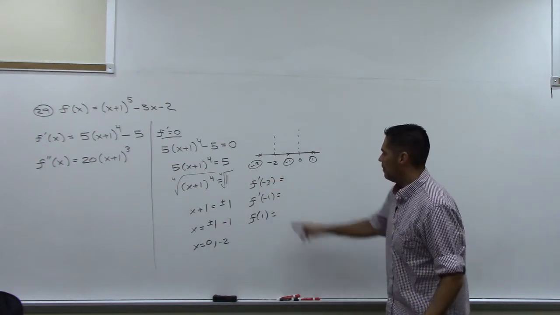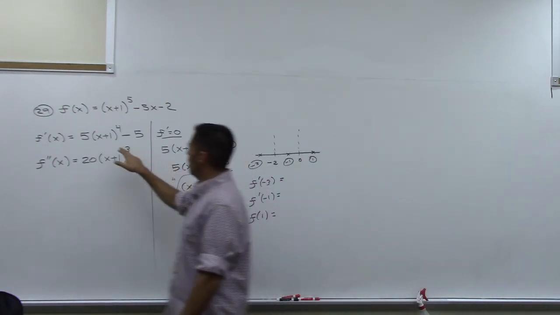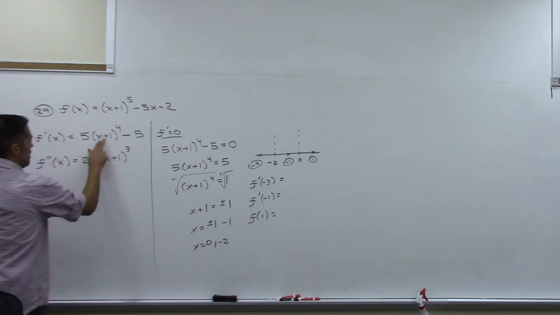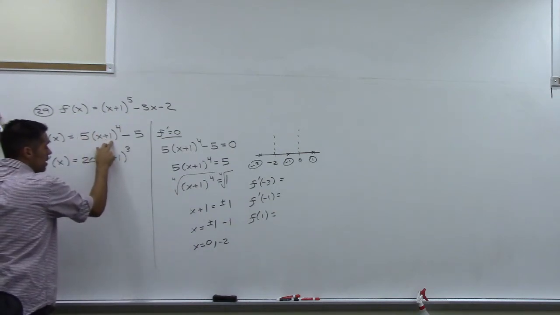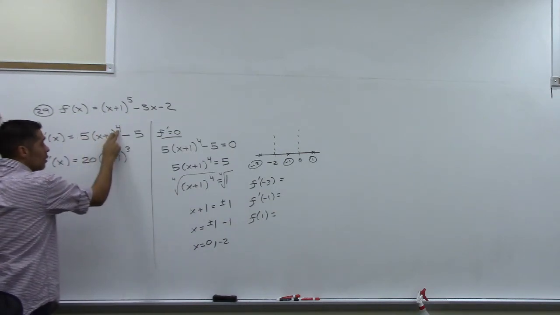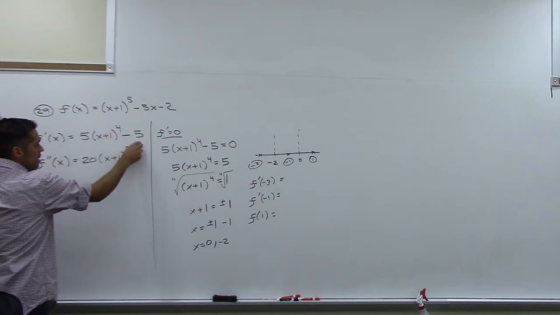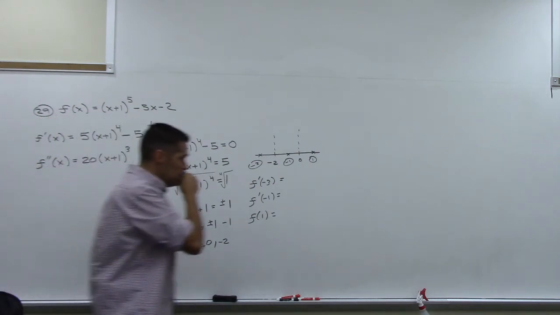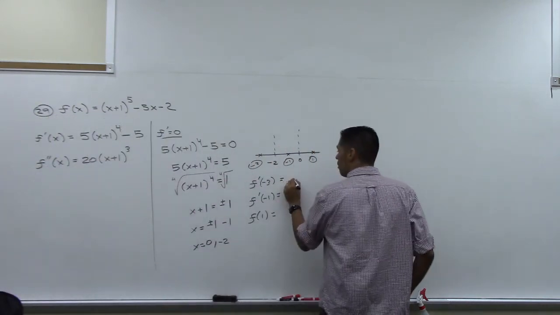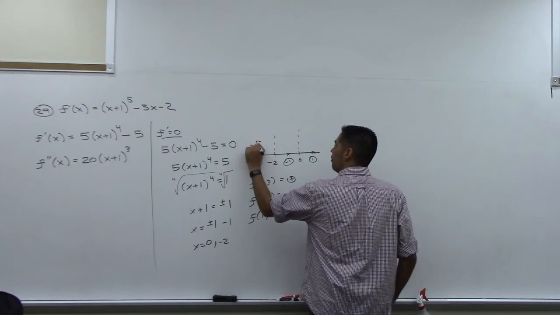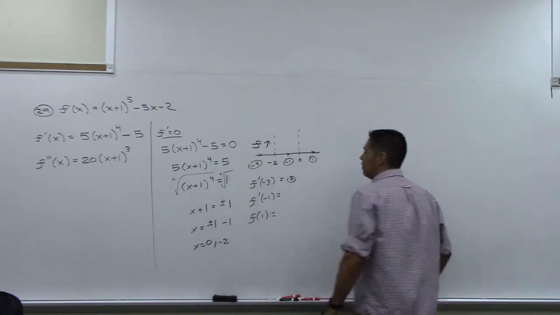And let's do it. Negative 3 into this guy. I think I can do this pretty easily. Let's see. Negative 3 plus 1 is negative 2, to the fourth power is going to be a big positive number. Times 5 is a big positive number. Take away 5. This is going to be bigger than that, so we should get a positive there. So positive number here, that means original function is going up.